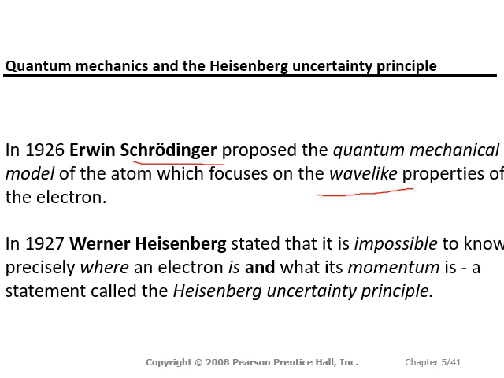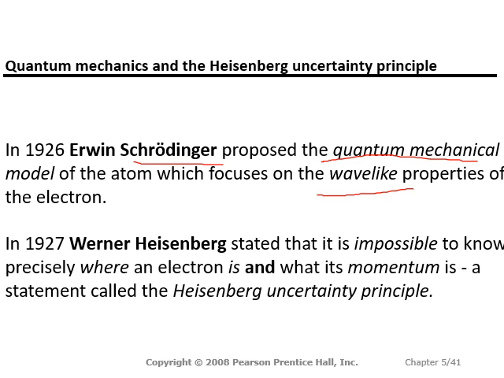So again, if you want, you can think of this as a situation where you've got an electron that's like a wave, or a standing wave that's just in a circle, and it's continuously present all the way around the circle around the nucleus. So he's the one that proposed the quantum mechanical model of the atom that's based on Schrodinger's equation, which we'll look at in a little while.